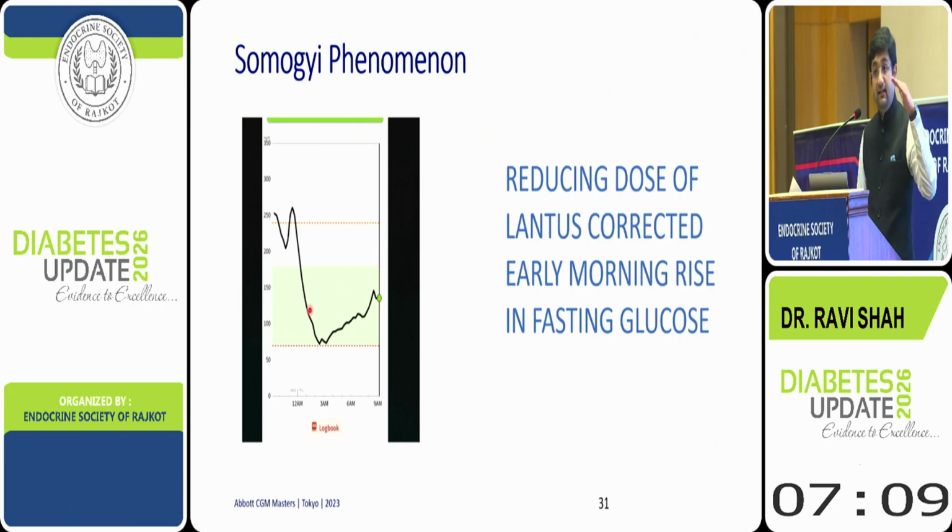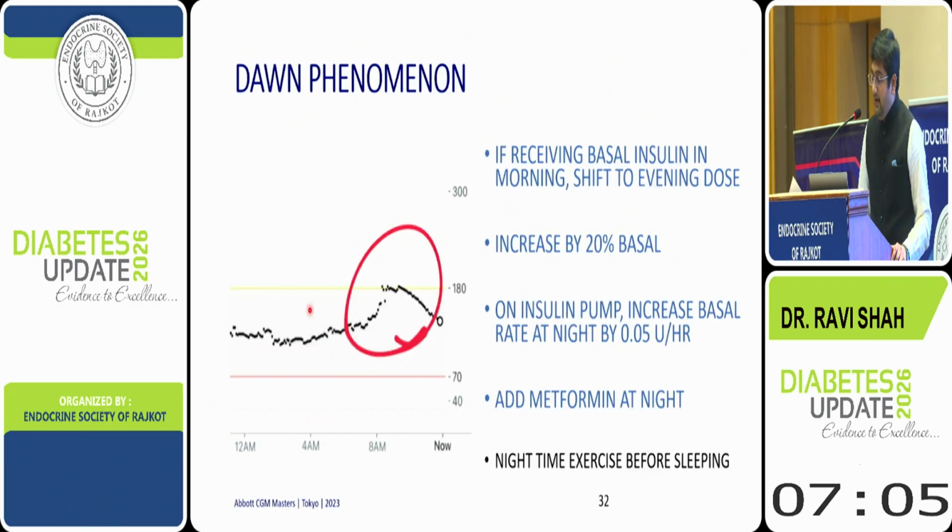And with reduction in the dose of basal insulin, the patient's fasting glucose was corrected. And now, as we had already discussed, what is much more common is dawn phenomena. So anytime when you are waking up, your hormone systems are also waking up. So there is increase in cortisol, there is increase in growth hormone, and what all of these hormones do is that in the early morning, beyond 4 am, there is a rise in glucose.